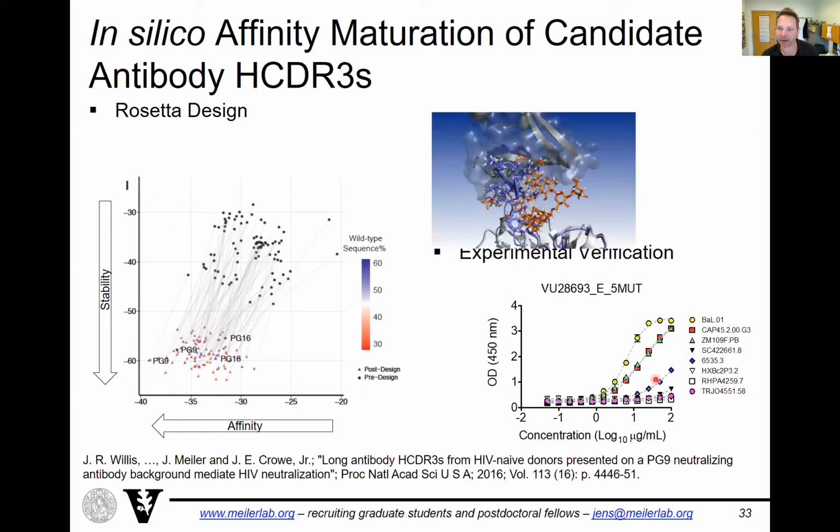And if I start making those antibodies, here's one particular example, the 5 mutations added by Rosetta, they actually start to bind and neutralize the virus, showing that these kind of antibodies exist in humans. And this could be a vaccination strategy if I manage to build an immunogen that really just elicits these type of antibody, convinces the immune system to make these kind of antibodies.